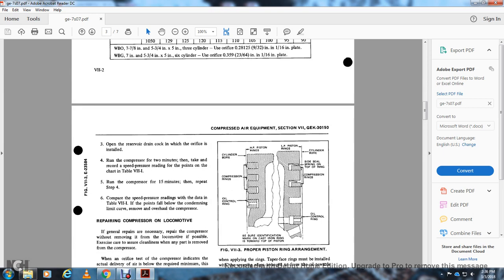Open the reservoir drain cock in which the orifice is installed, and run the compressor for 2 minutes. Then record the speed and pressure readings against the chart in table 7-1. Run the compressor for 15 minutes, then repeat step 4.